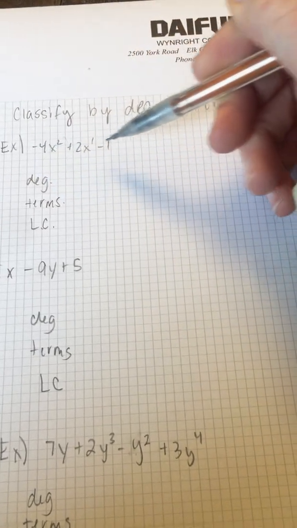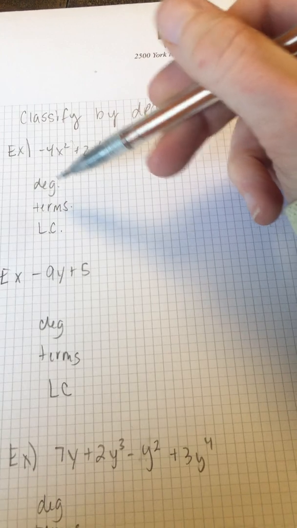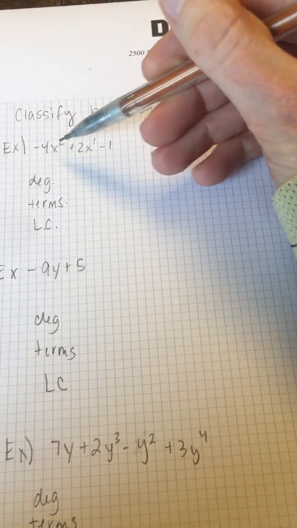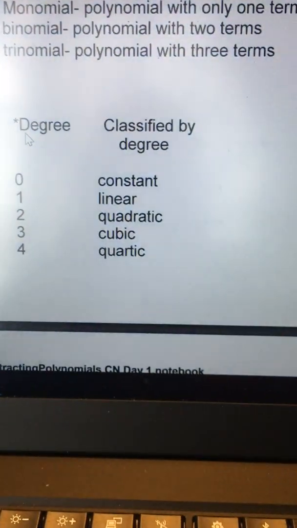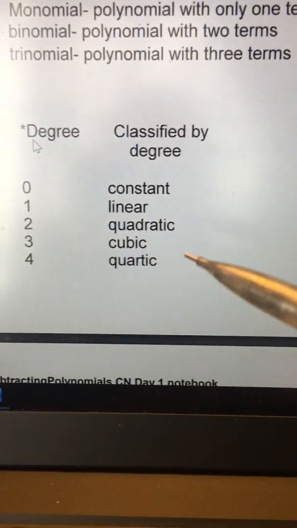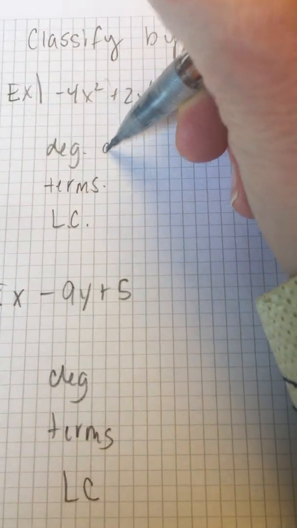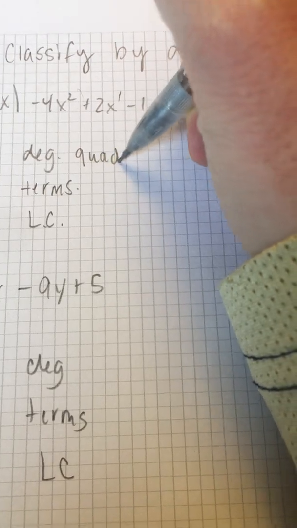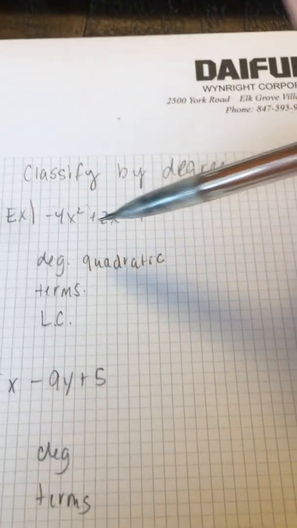This is also called a polynomial, you guys. This is what a polynomial looks like. And so again, the degree is all about the biggest exponent. The biggest exponent we see is 2, and then the word for 2 says quadratic. So I'm going to go back to my paper, and I'm going to write quadratic for degree, not term, excuse me, on that.